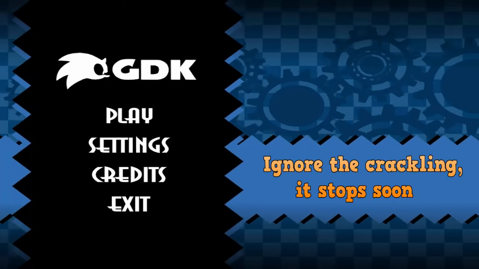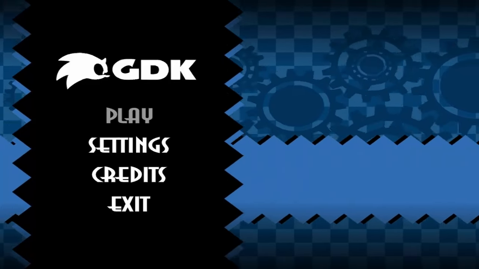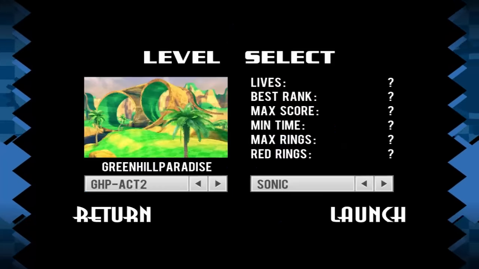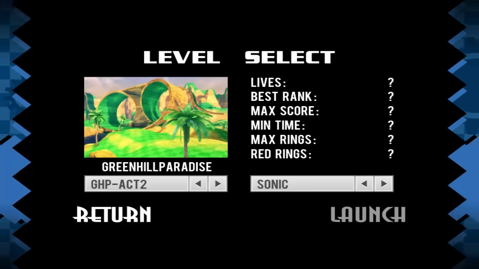I don't even play Sonic, but this one's on the PC. So I decided I'd take a look at it because it looks absolutely amazing. I have been through it once, but I decided I might as well let you guys see. It's just one level, Green Hill Paradise Act 2, and you can only play as Sonic, unfortunately. I'd like to see this game fleshed out because I have to say, it's absolutely amazing.